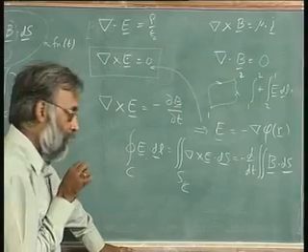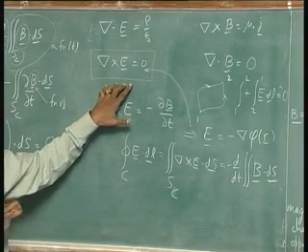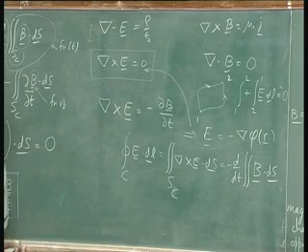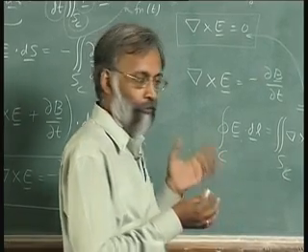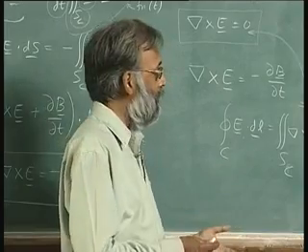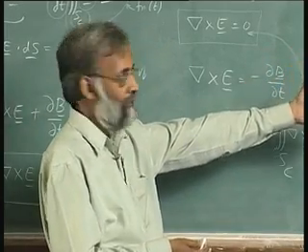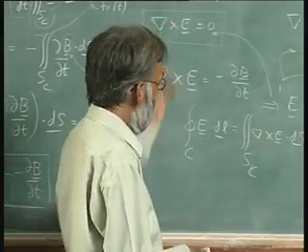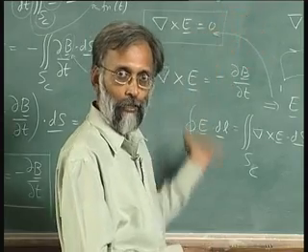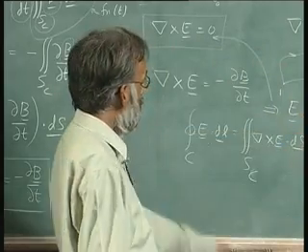Yet, and I would like to repeat this again and again, Faraday's law comes out of Coulomb's law. Faraday's law is not a new law. It is not an overstatement to say that if you know Coulomb's law and you know relativity, all the other equations are derived. Magnetic field can be got from relativity. Faraday's law comes from shift invariance. Similarly, when we generalize Ampere's law, it also comes from the same kind of symmetries.